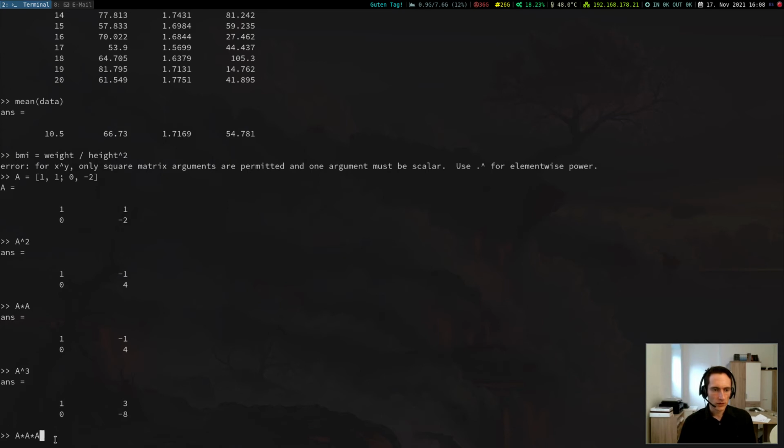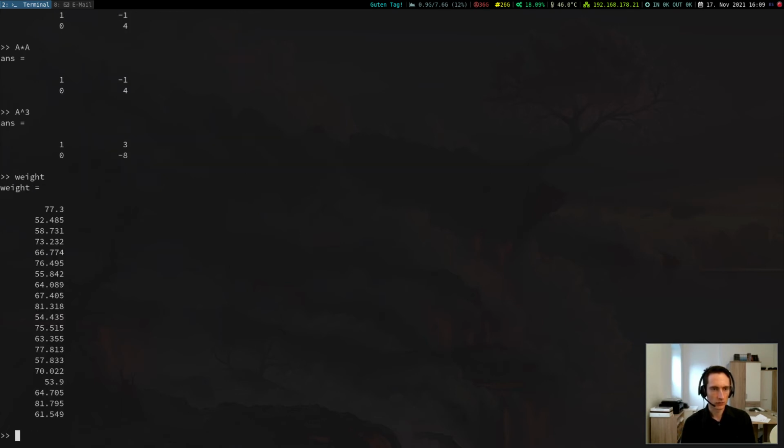So of course it only works on square matrices. But I do not have square matrices here, I have a vector of weight and height. So of course it will give me this error message.